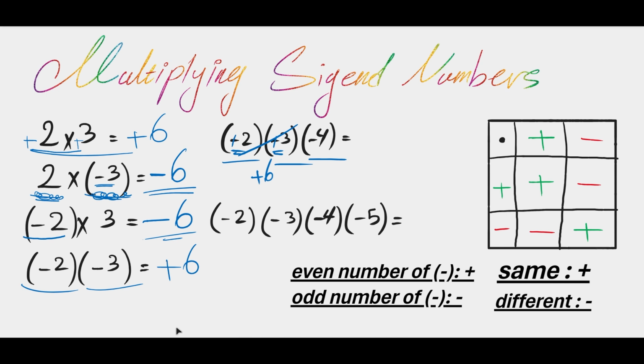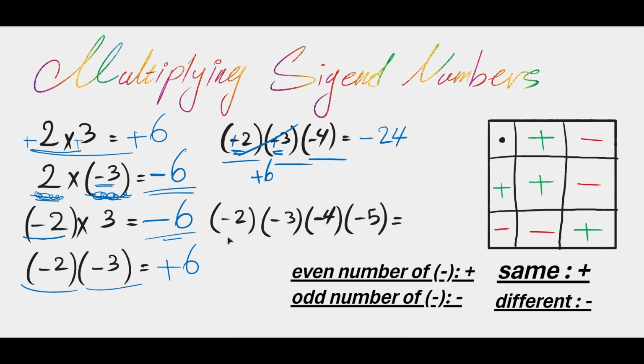So here we can see why that works. We have a negative 2 and negative 3. We know that we can cancel out every two negative signs, so we can turn both of these into positives. But this negative sign doesn't have another one that we can cancel it with. So it's just going to stay. We know 2 times 3 is 6, so we get 6 times negative 4, and we know that that's going to be a negative 24. So you can see that the result was negative because we had an odd number of negative signs.